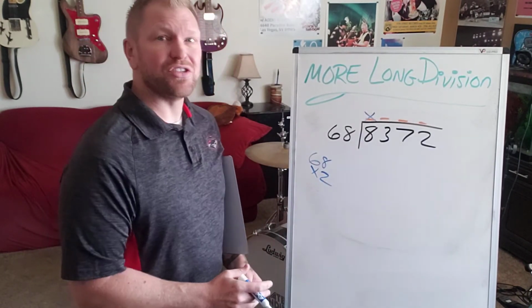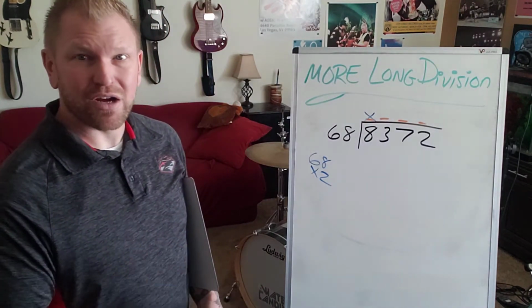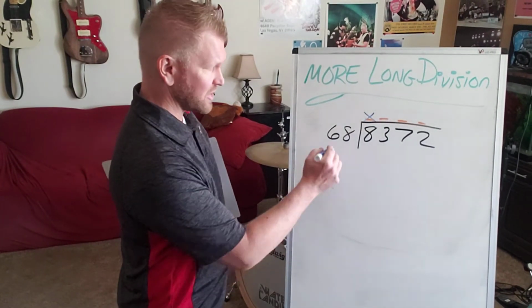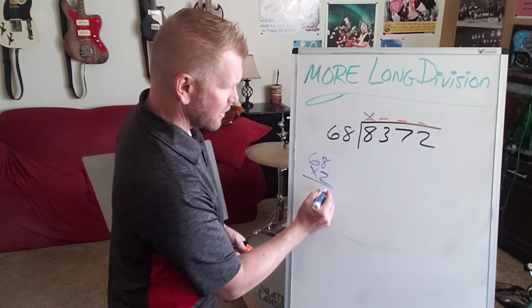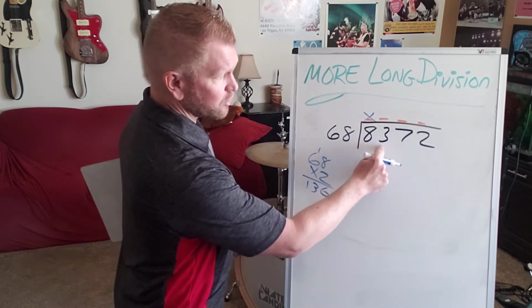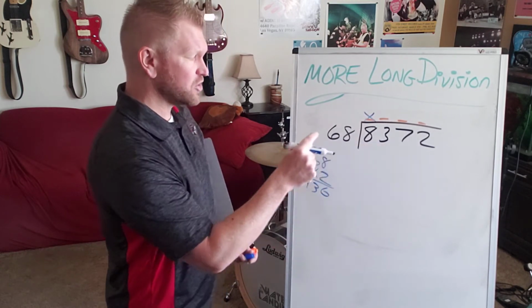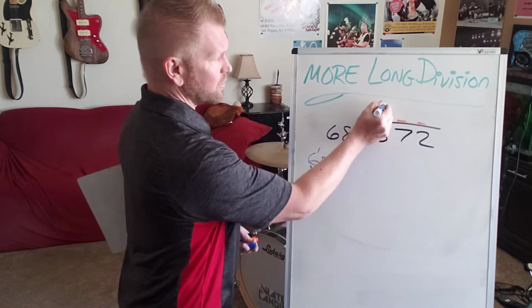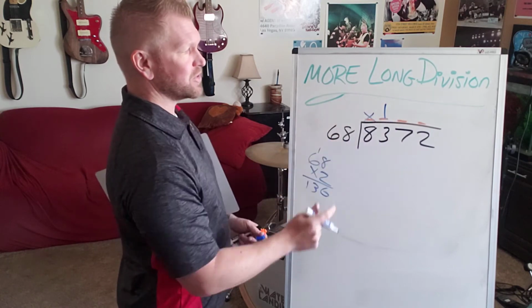And again, to get the answer, even though we're dividing, you could check it with multiplying. So we're just going to check by doing 68 times 2 to see if that works. So we're going to multiply this out. 136. 136 is too big because we're trying to get 83, which tells me that 2 is too big, so I need a 1. All right, what is 1 times 68? Easy.